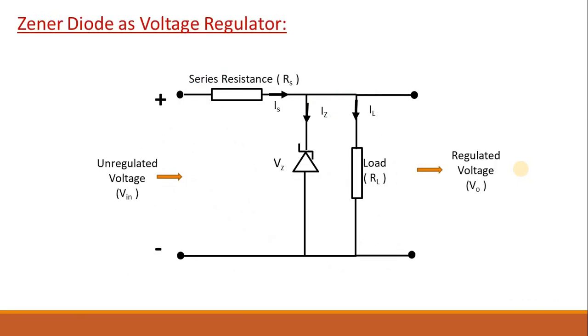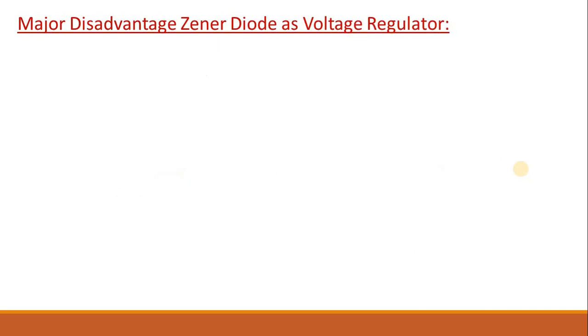Let's see this is the simple circuit of how we can use Zener diode as shunt voltage regulator. We just need to connect the Zener diode in reverse bias configuration and in parallel with the load and we can simply construct a voltage regulator. If you want to know the detail about this voltage regulator, you can watch the previous video.